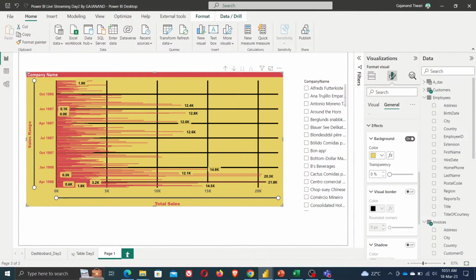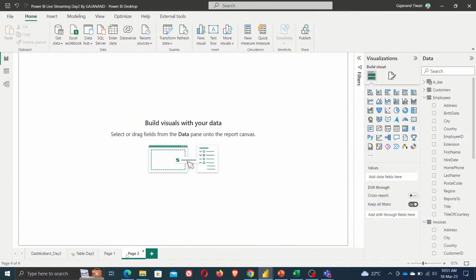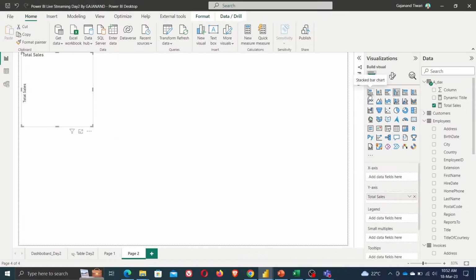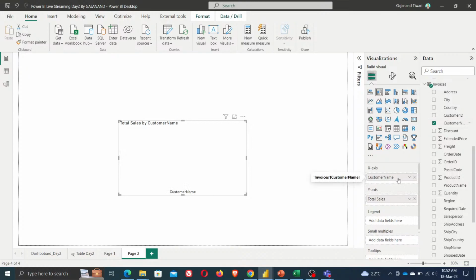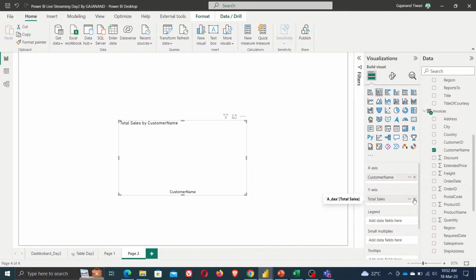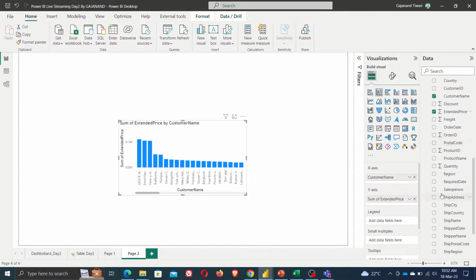Let me create a fresh file, and we have the total sales. I'm using this stacked column chart right now. Let's pass the value, customer name, and we have extended prices, and still you can give the legend like country wise.